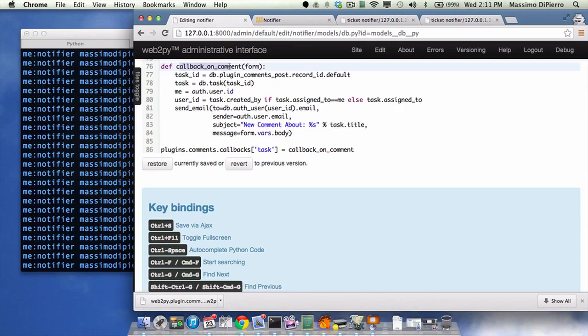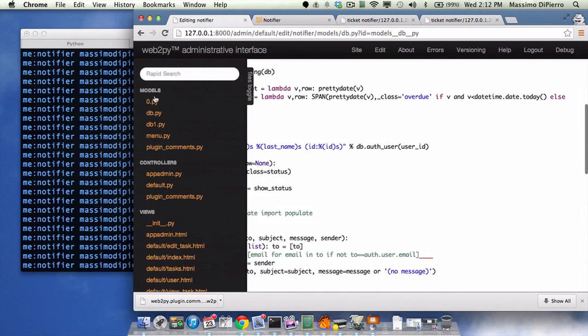So this callback, when it takes a comment form, sends an email to a person who is supposed to be notified about this comment, and you can change the logic here depending on who you want to notify about the comment being posted. And now you say that the plugin comments callbacks associated to a task should call this function, should pass the form that contains the comment to this particular function. And now we are delegating everything to the comments.